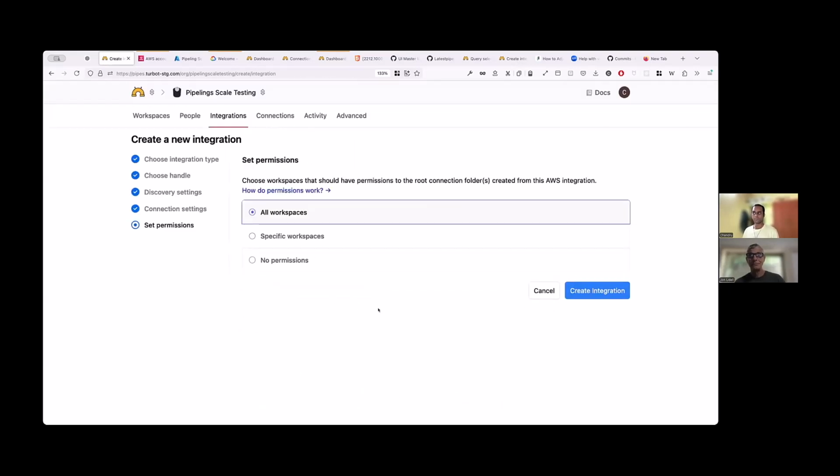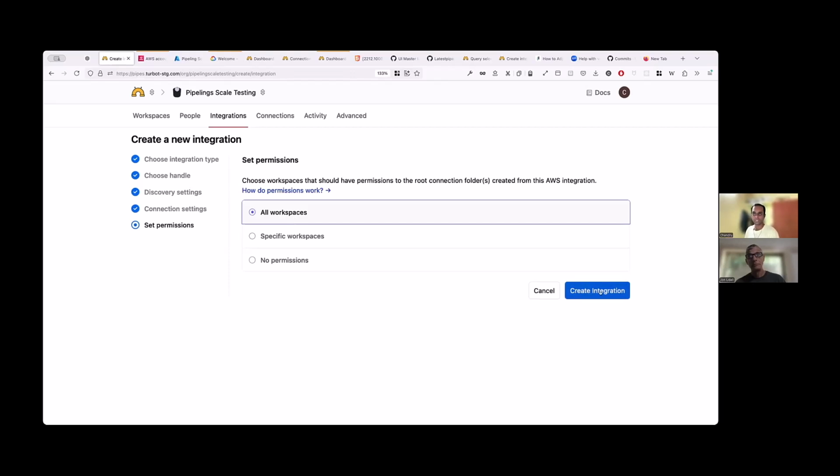Now, we're going to import those two OUs and a bunch of accounts that are going to get created as connections. You get to choose which workspaces have access to those OUs and connections that get created. You could give access to all the workspaces, or be very specific about which workspaces you want, or also just give no permissions for now. If I chose no permissions, that's just because I'm going to decide later what to do. Right. You probably don't have any workspaces yet, or you have workspaces, but you want to make that decision a little later. You can do that, and you can select no permissions.